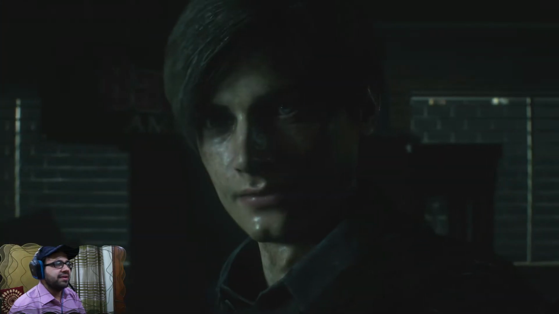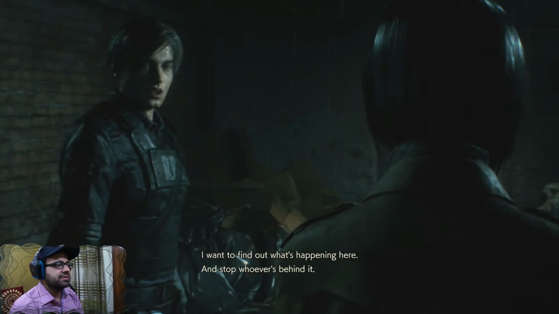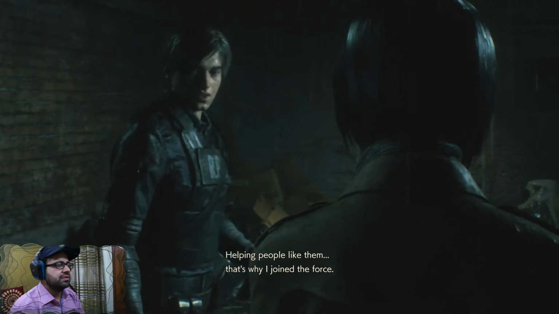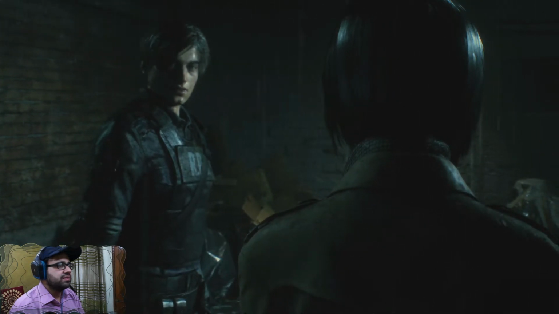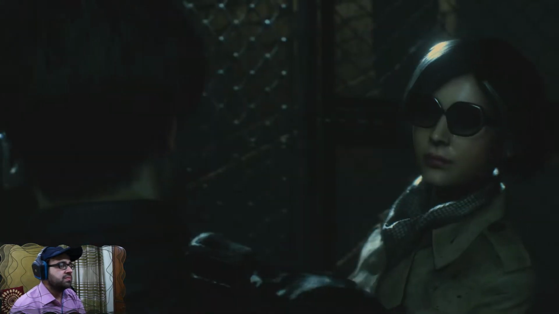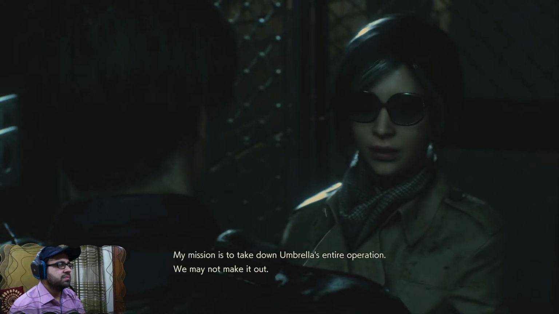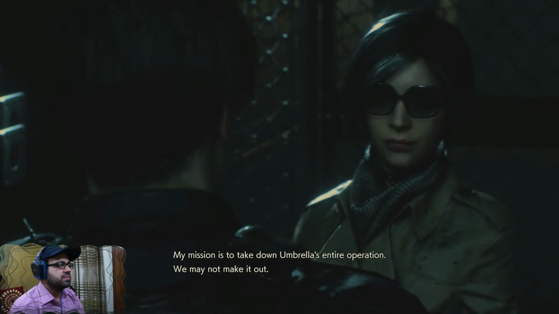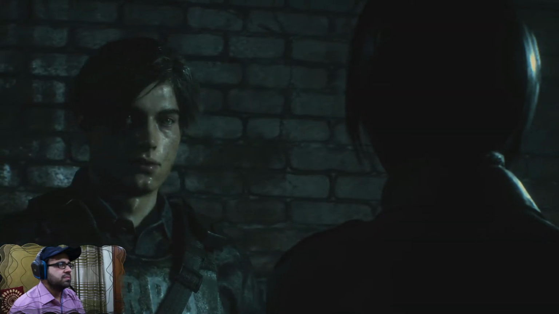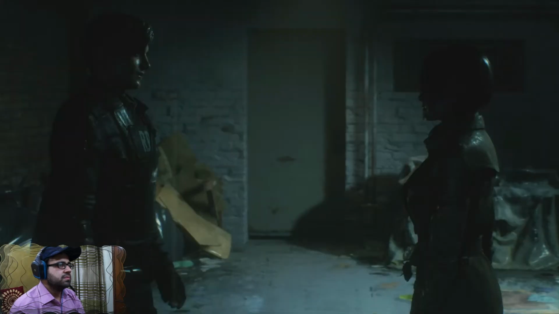He killed his daughter. I want to find out what's happening here. And stop whoever's behind it. Helping people like them? That's why I joined the force. My mission is to take down Umbrella's entire operation. They may not make it out. Whatever it takes to save this city, count me in.